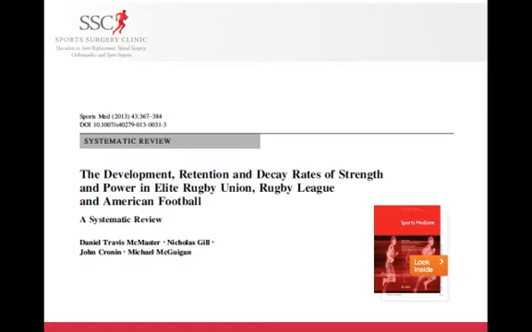This next one is primarily aimed at strength and conditioning coaches, and this paper is a very exciting one for many, again from Sports Medicine, looking at the development, retention and decay rates of strength, comparing union, league and American football. No Aussie rules here. There are 27 papers in the systematic review, and it used a nice concept of taking a value for comparing studies of intensity relative to volume, the percentage of 1 rep max multiplied by the sets multiplied by reps, because otherwise the studies themselves are very difficult to compare.